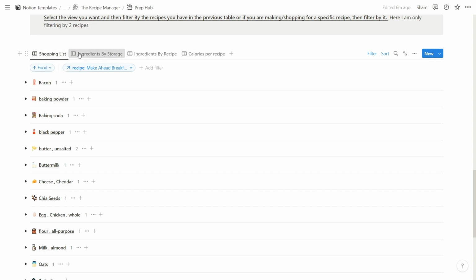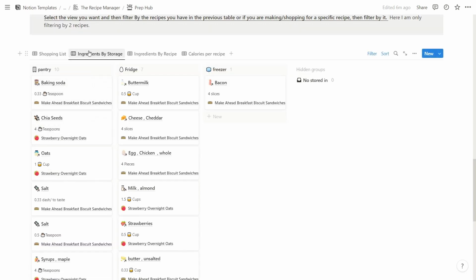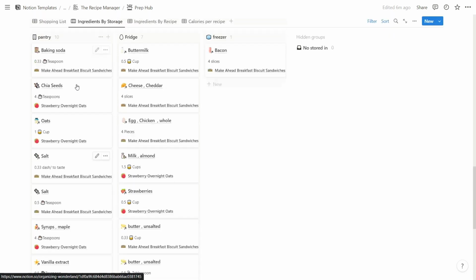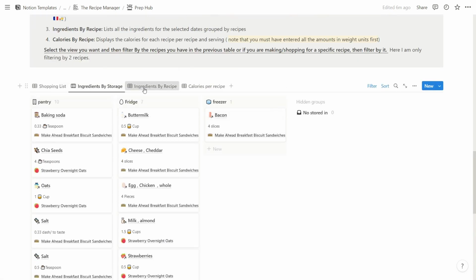The other way to use this page is while you're in the kitchen and ready to cook multiple recipes. The first step would be to get all the ingredients you need. And because I hate going around the kitchen with my dirty hands, opening the fridge and the cabinets and making a lot of mess, the easy way and the French way to do it, mise en place, excuse my pronunciation, is to just get everything first. So again, I filter by the recipes I'm going to cook, and then get everything from the pantry, then the fridge, and then the freezer. After getting everything, you can move to the next step and start checking the recipes.